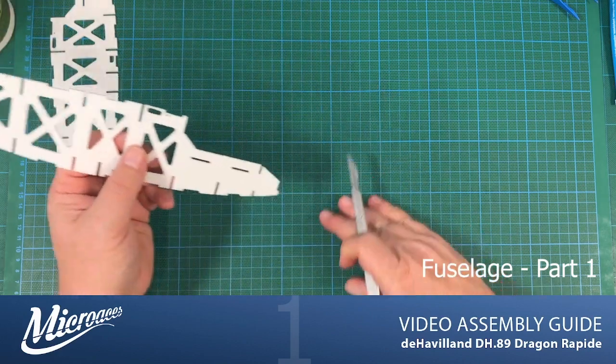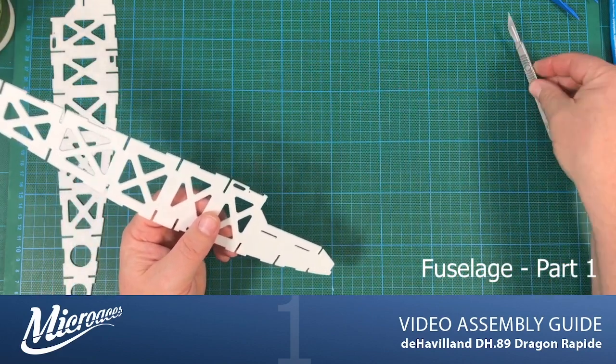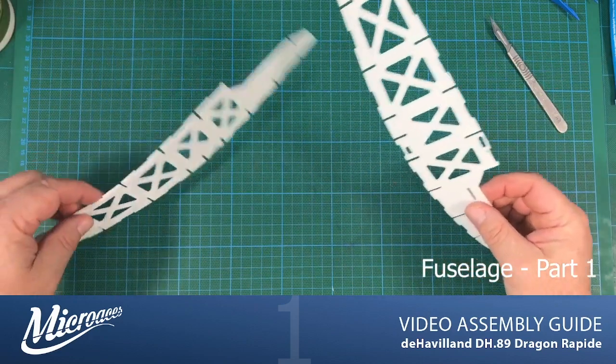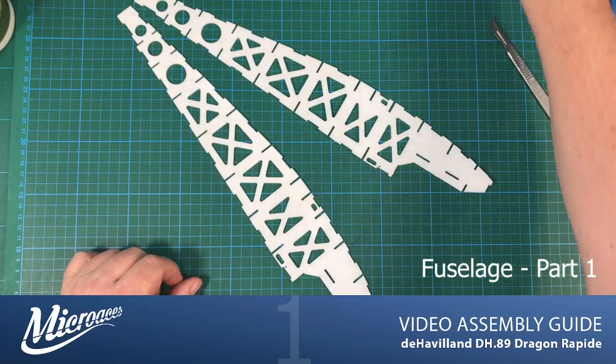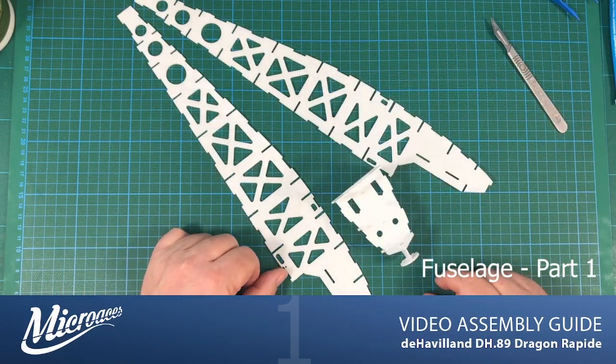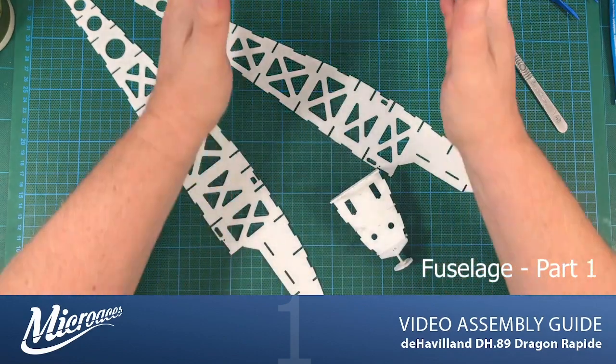That's why I like using these scalpel blades, surgeon's blades. Okay, so there are our two halves. Let's bring back on our nose piece, and we're actually going to start assembling from the front of the aircraft rearwards.